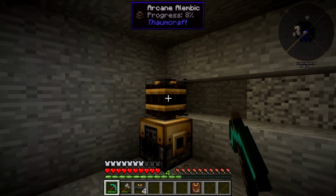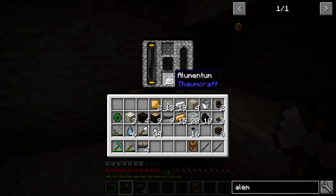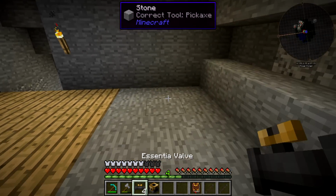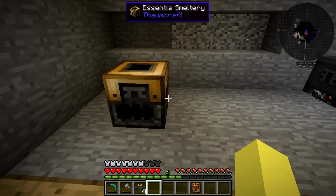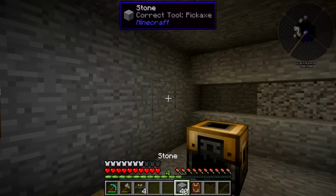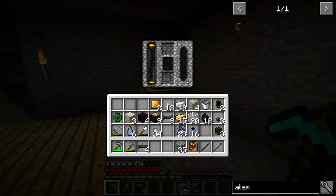So we're going to break this arcane alembic and axe it is a little bit faster. I did make 20 more alumentum, so we should be good to go for today. And what we're going to do is, I guess we can put this over, we can actually just put it right here. We need to move it out one from the wall because of how we're going to be setting this up. And if I have any stone over here, we can grab that and fill in the wall just because this is going to bother me. Eventually I will be moving this, expanding on the base a lot, but for now we're just trying to get the basics down. So the alumentum can go back in there and we can grab the auxiliary slurry pumps.